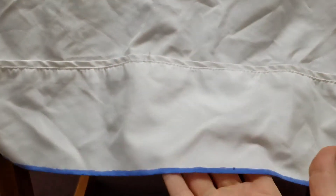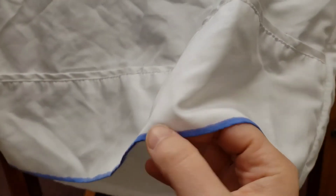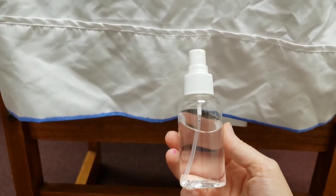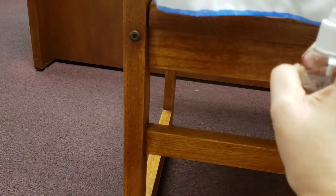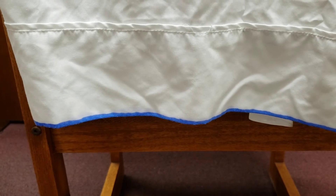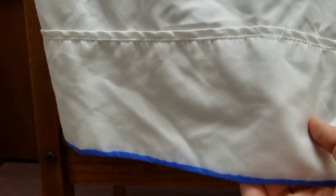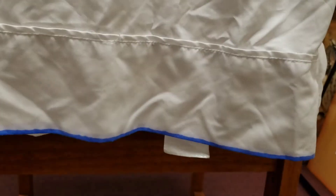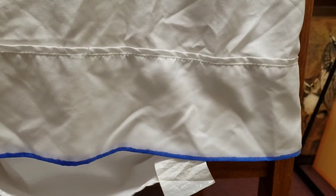We're back. As you can see, I went ahead and laid it down and did a nice thick multiple coats of the Sharpie on the very edge. Now we're going to take our spray bottle full of isopropyl alcohol and just start spritzing the line. The more you spray on there, the better the color is going to wick up the fabric. I've sprayed just the edge with a good amount of alcohol. Do this in a ventilated area, and we're going to let that sit for a bit.